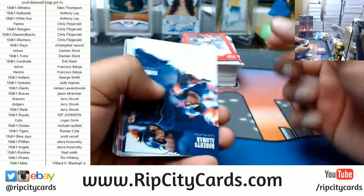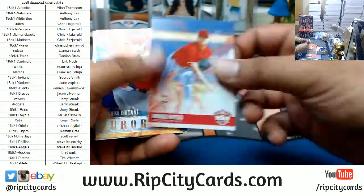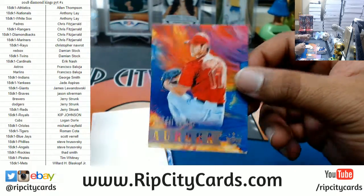Cody Bellinger frame for the Dodgers. An Ohtani base card, Angels. The Aurora insert for the Angels, Shohei Ohtani.